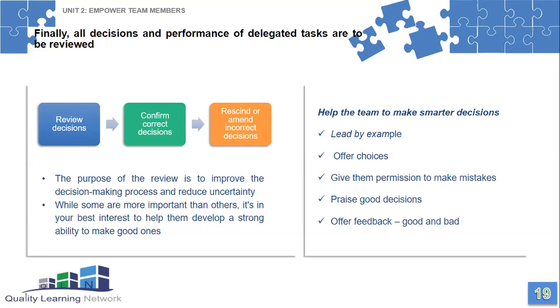Who, I'm talking about your leader. Everyone needs to be able to build a skill of making correct and productive decisions. So how do we do that? We lead by example. Now, that's very daunting, to be given the responsibility to lead by example, because you're also human and you will make mistakes. And the point is that you need to own a mistake for people to respect and also find you a good leader, an example of how when they make mistakes, they can also deal with, process and amend those mistakes. Okay, so offer choices, give people the permission to make mistakes.